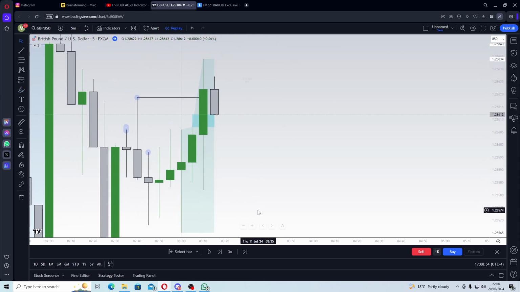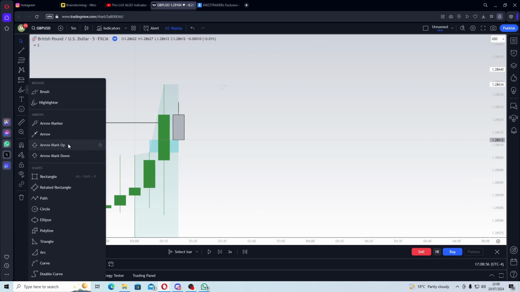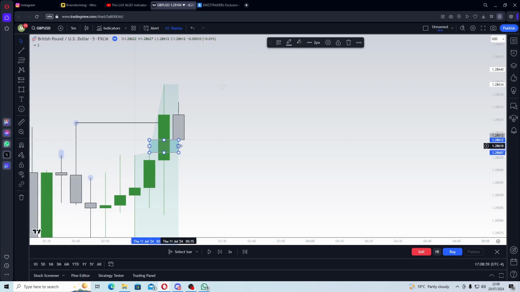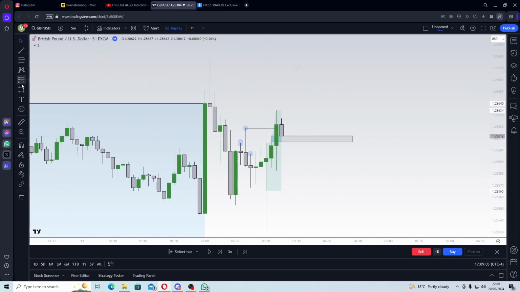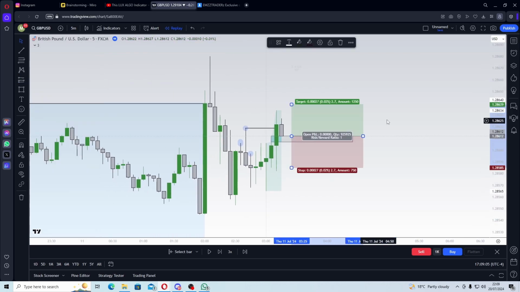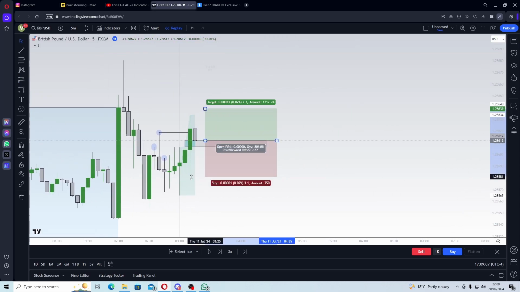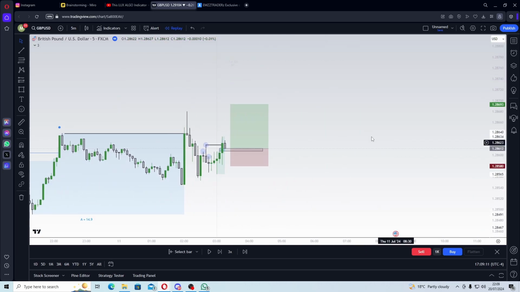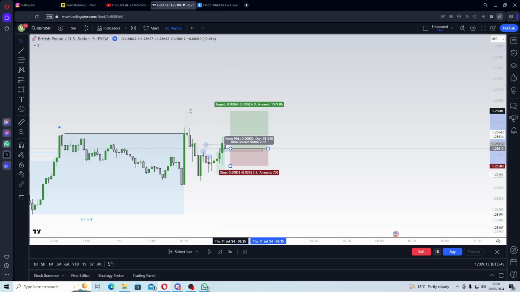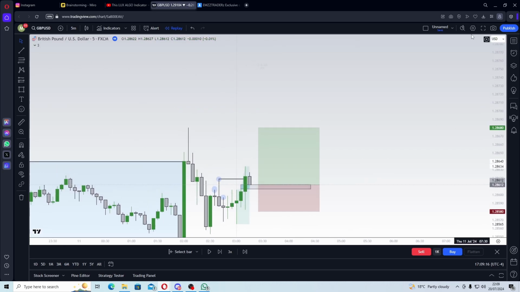Okay, so now if I just play price forward, I will actually mark out my FVG area right here all the way, and I will enter off this area. So if I just put my buy position right there, we go, and my stop loss will be anywhere around here. My take profit will be around this area of these highs. Okay, this Asian session's highs.